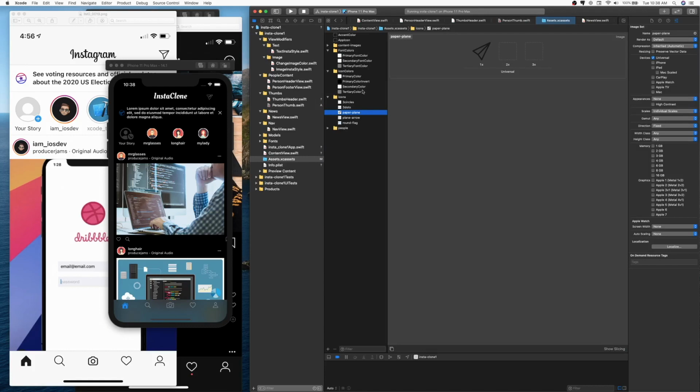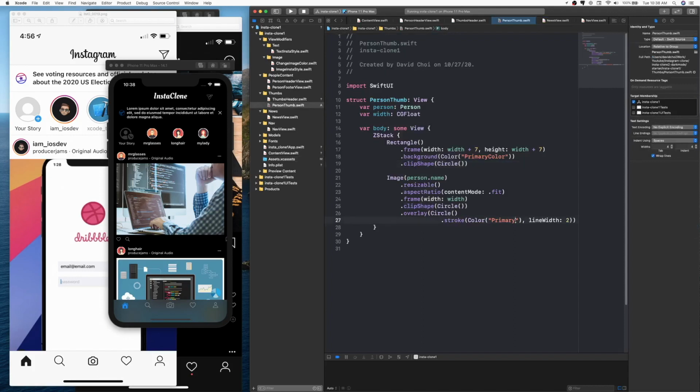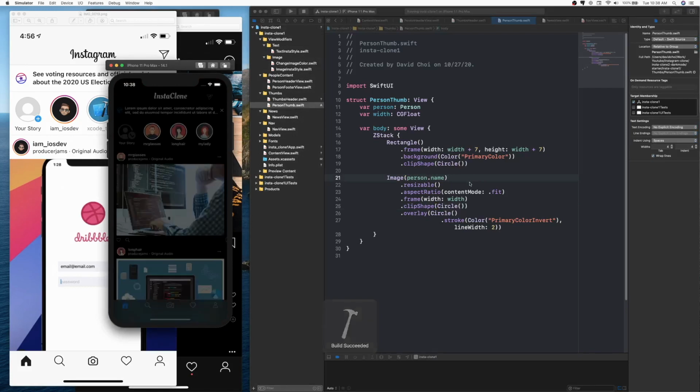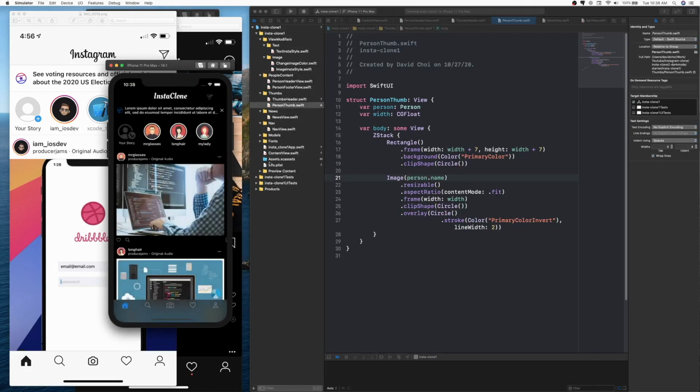Primary color invert, meaning the opposite, right? And then let's see what we have. Ta-da! So I hope that was pretty clear.